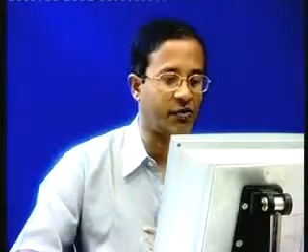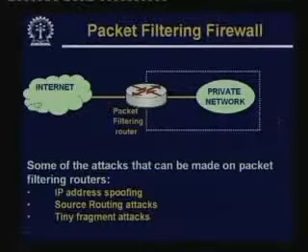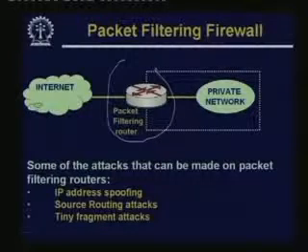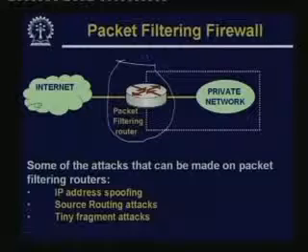A packet filtering firewall tries to do exactly this, and the architecture typically looks like this. Here we are basically using a conventional router to carry out the packet filtering operation. We do not have any explicit or separate equipment which we are using as a firewall. Normally, in the routers which you use, we can have a configuration mechanism where you can specify what kind of packets you can drop and what kind of packets you can allow. So, just by manipulating that table itself, we can make a router work as a packet filtering firewall.